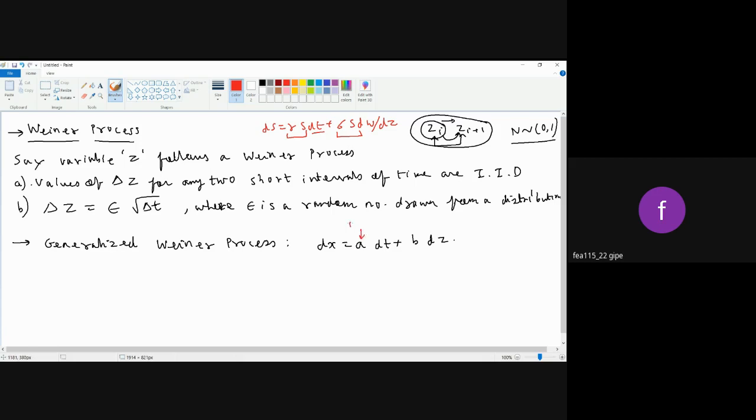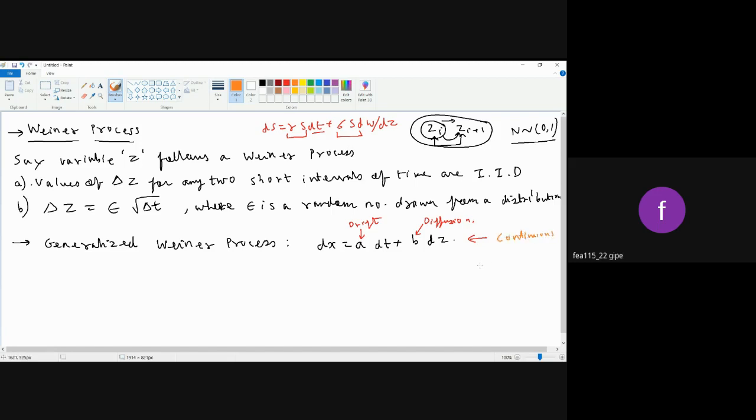Just a technical term which we give to that. And b is what we call a diffusion. These are just technical names which we give to them. Now this is a continuous time notation, the one which we have written here. So we can also write this in a discrete form. So how do I do that? Only a slight change in notation would happen here. So this is continuous.